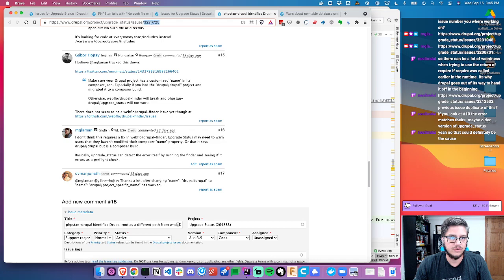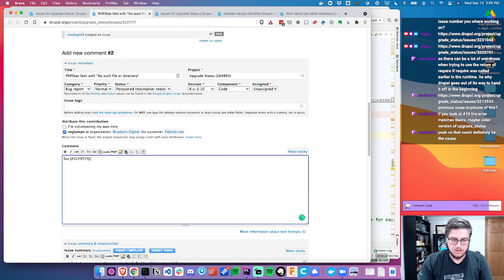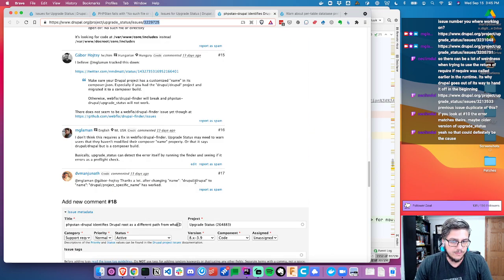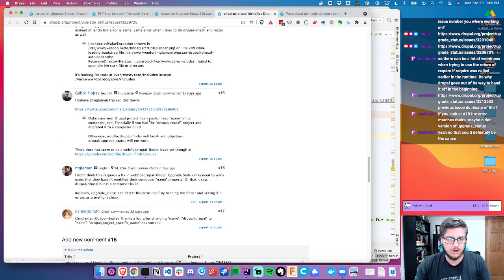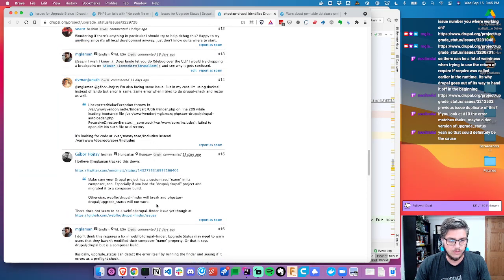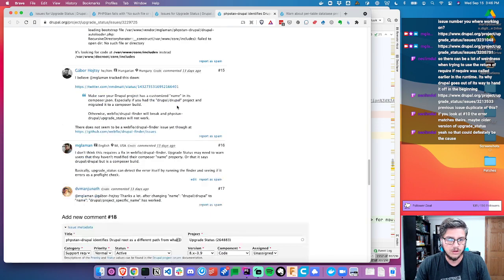this is it. Here we go. So the thing is, if composer.json has the name property set to drupal/drupal, it gets cut out from the Drupal Finder from Webflow, because it assumes you're not using a composer build.